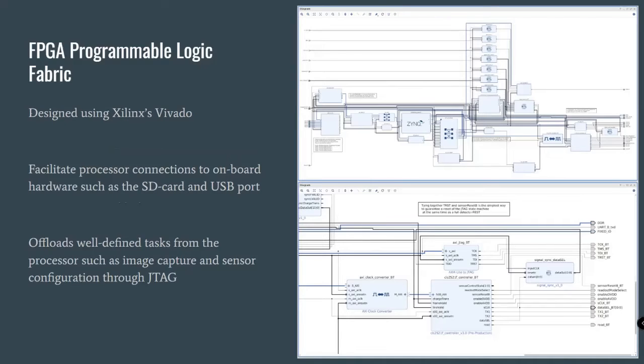Because the procedure to acquire an image is so rigid and well defined, it is relatively easy to implement this process in hardware, and to start and stop the taking of an image with a simple flag from the processing systems. This ensures that the procedure is executed down to a clock cycle and cannot be interrupted by other processes. Furthermore, this removes some of the computational load from the processing system so that the two cores can focus on their respective tasks. The hardware description also allows us to form the necessary connections between the processing system and the peripherals, such as main memory and the SD card, which are then utilized by the two cores once connected.